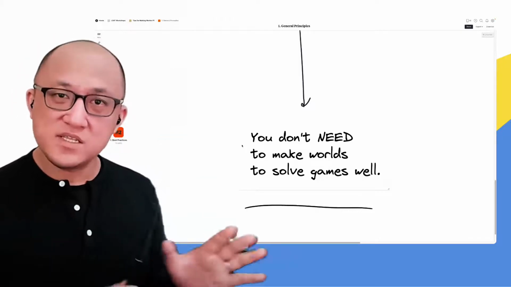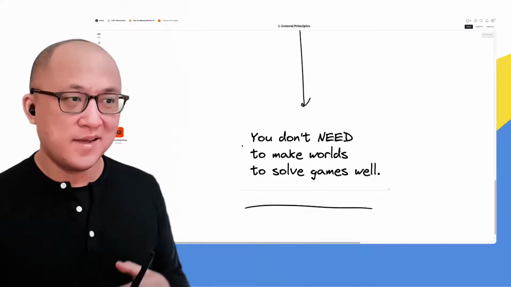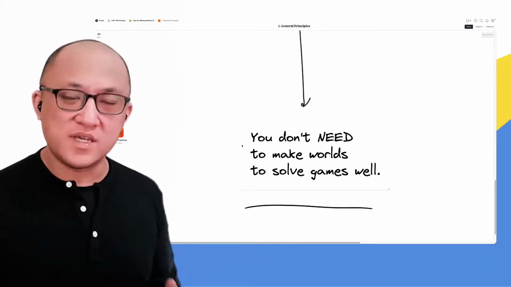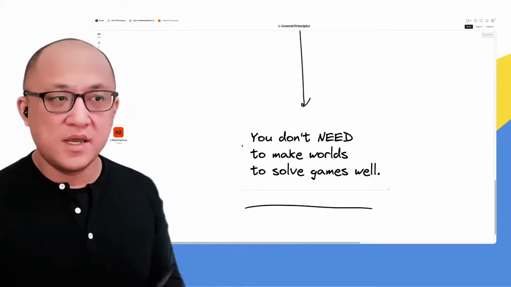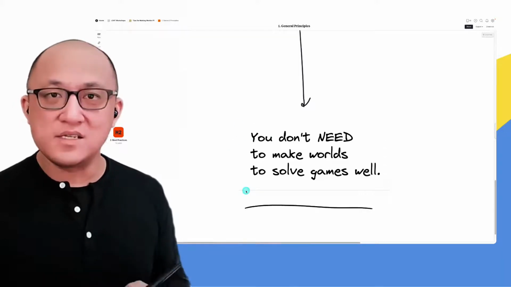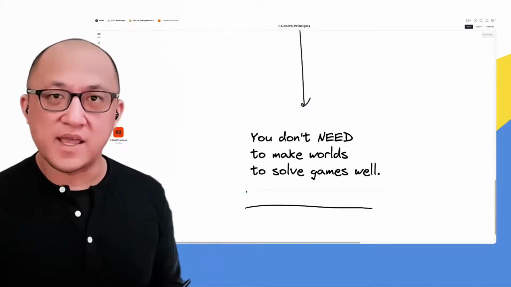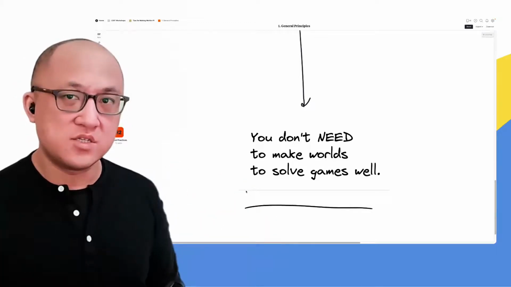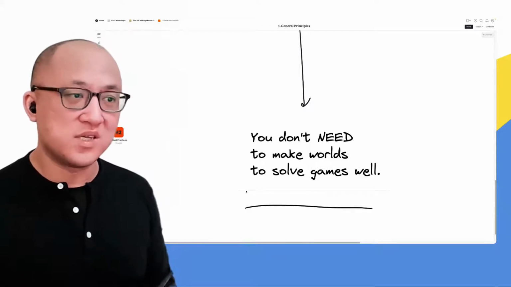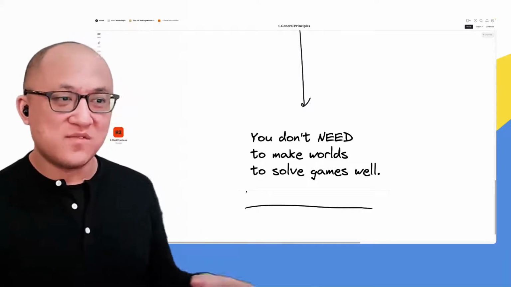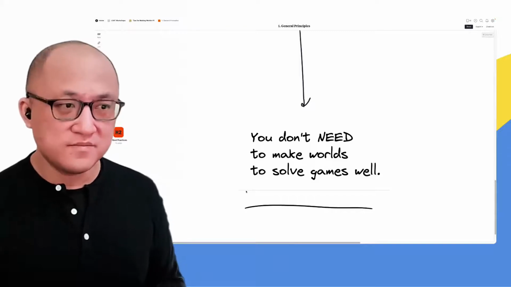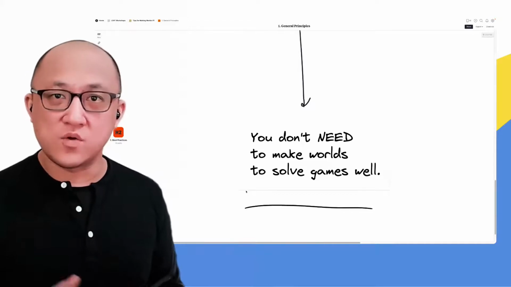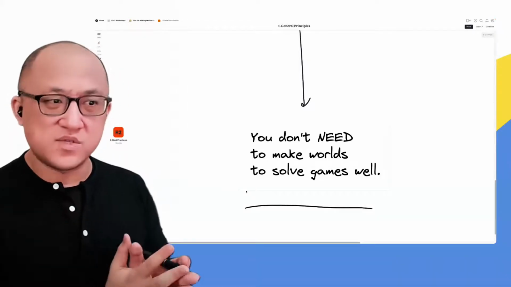But I think it's useful to practice using this strategy because a lot of the skills that are involved are the exact same skills you use when solving games, solving individual questions. And so as you understand what makes worlds effective and what makes worlds not effective, that will just inherently improve your ability to solve games. So one thing that I'll be doing with some of the exercises today is maybe after we draw the initial worlds and try a question, I'll also ask you how we would do the problem without drawing the worlds. And that's something that I encourage you to do in your own practice. Solve games in different ways.